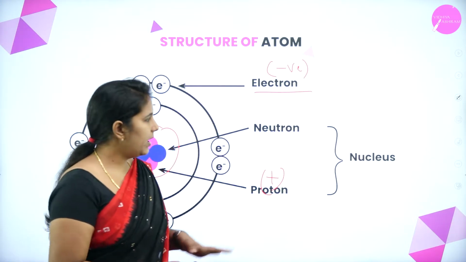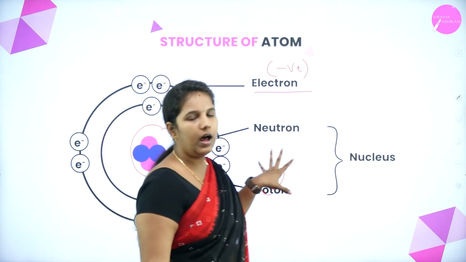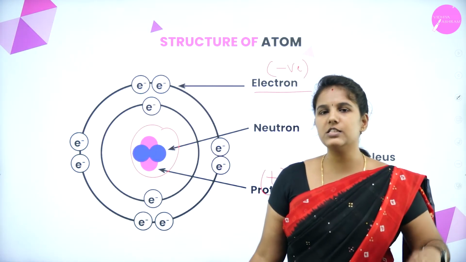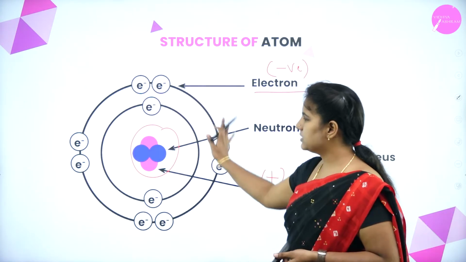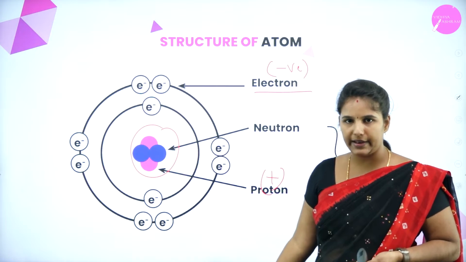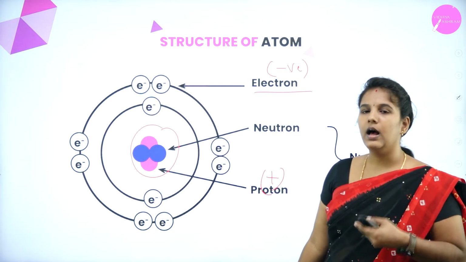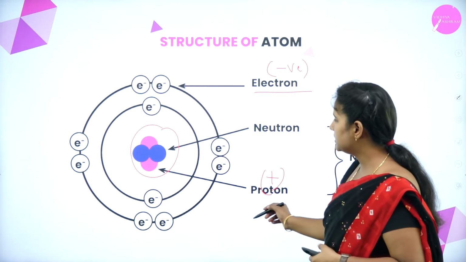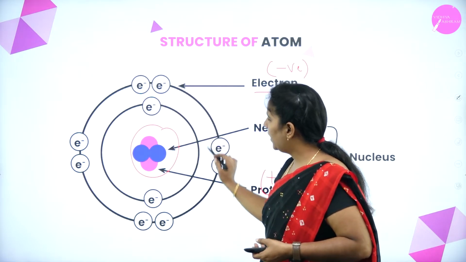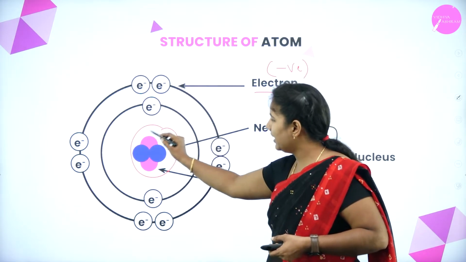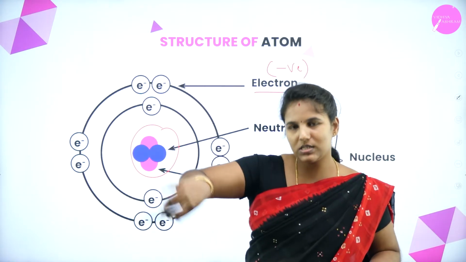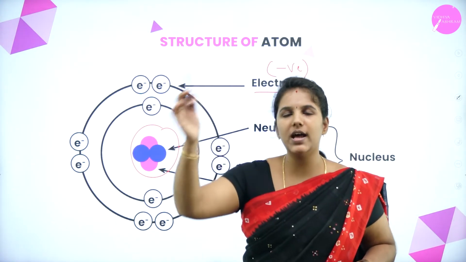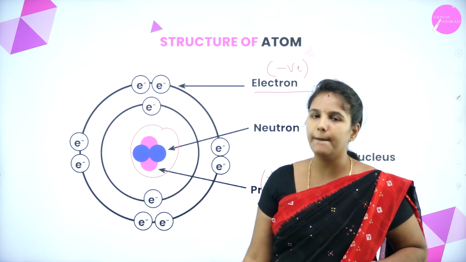Okay. Remember, atoms are the smallest units of matter. So, this is the basic structure of atom which consists of three basic particles, that is protons and neutrons in the nucleus, and also electrons. Remember, inside the nucleus, protons and neutrons are present. Outside of this nucleus, electrons are revolving in a circular path.